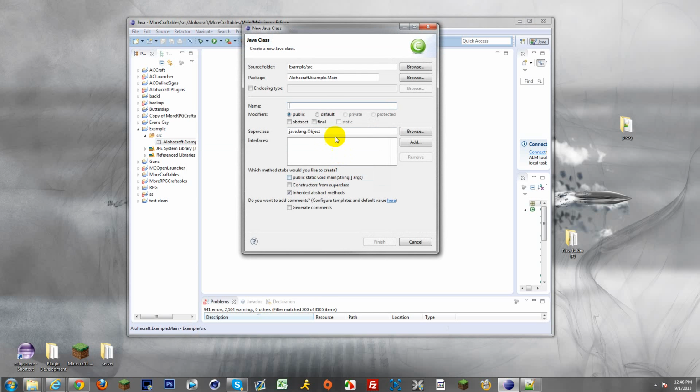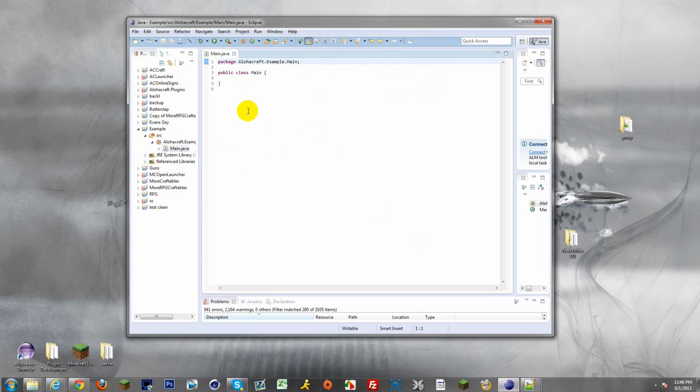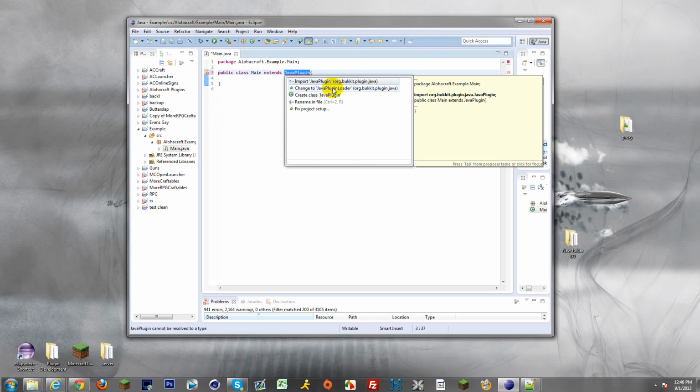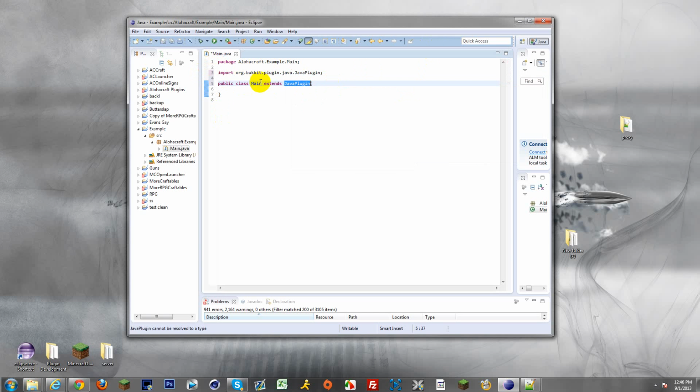Now we can click new and create a class, and we're gonna name this class Main. And this is our first class. Now we're gonna do some things that we have to do with every plugin, and the first thing to do is to extend JavaPlugin. Oh, whoops. And now that we have that set, we can import this. Whenever you see a red thing, most of the times it's an import kind of issue where you gotta import that technique or whatever. But yeah, just click import.